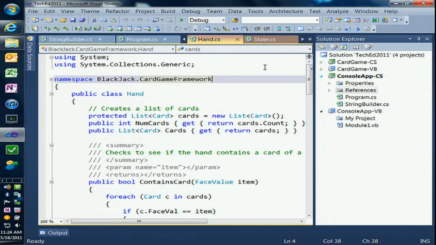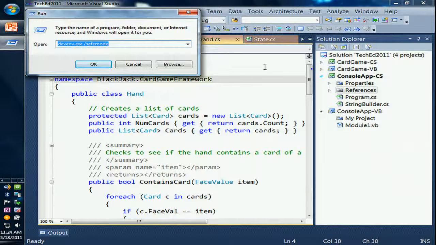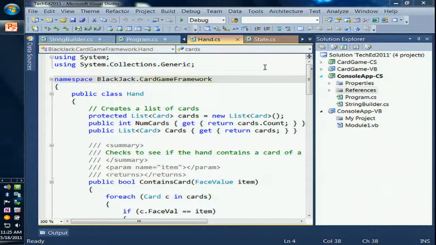Also, one last thing I do want to mention, just as a tip: if you're a big add-in user and you run into some problems with add-ins, there's a way to start Visual Studio without add-ins. Sometimes you get all these add-ins loaded and now you're stuck. Your Visual Studio is in kind of gridlock. I can't really get into it. If I press Windows R and bring up the run dialog and type devenv.exe /safemode, that loads Visual Studio without any add-ins loaded at all. So if you ever find yourself in that situation, you can do that. If you have a crash that's happening on your machine but not somebody else's machine, this is a nice way to test whether one of those add-ins is giving you problems.